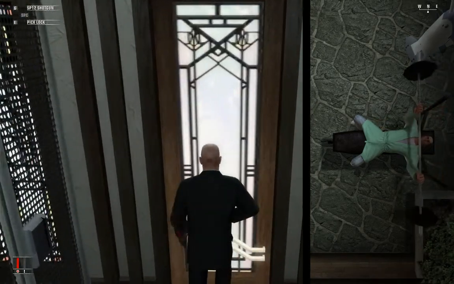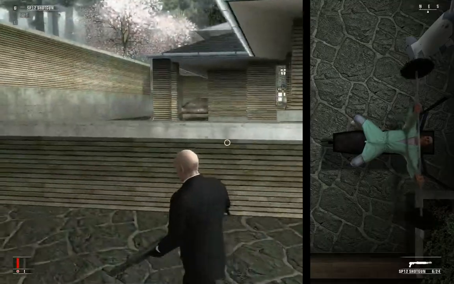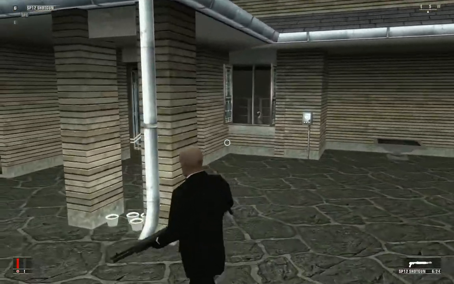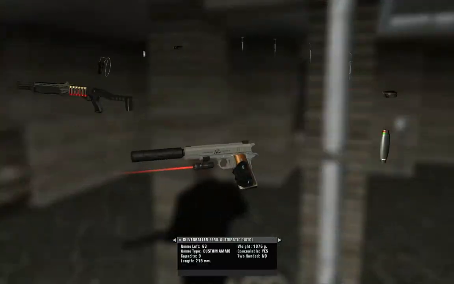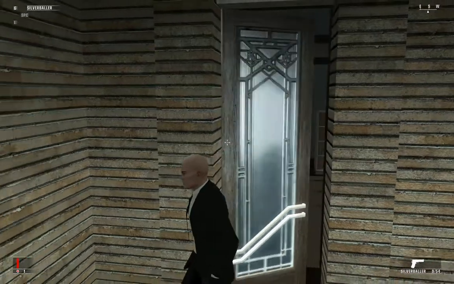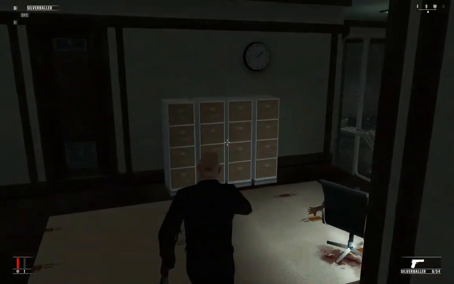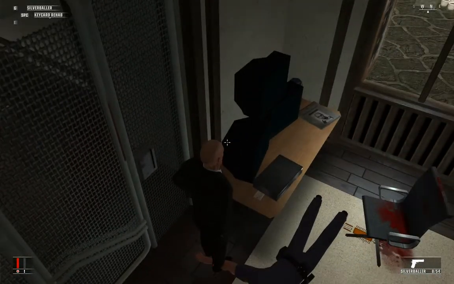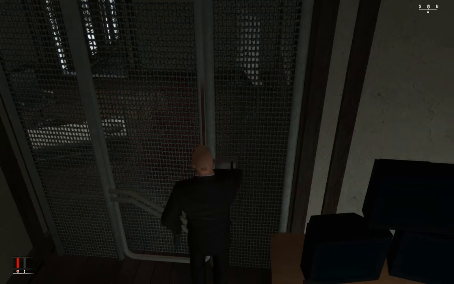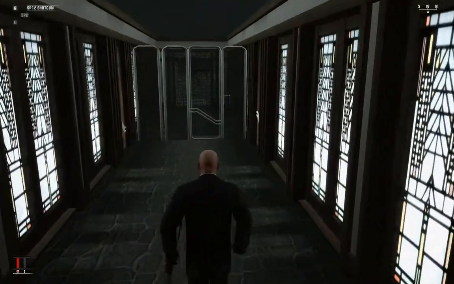I'm going to pick these locks one-handed. Pretty good, I must say. And I'm going to head on up here, and let's take out our silver baller. I think the silver baller is actually supposed to be a hard baller, but I'm not really a big guns fan outside of video games, so I can't really say for sure. There we go. I'm going to head on through here.